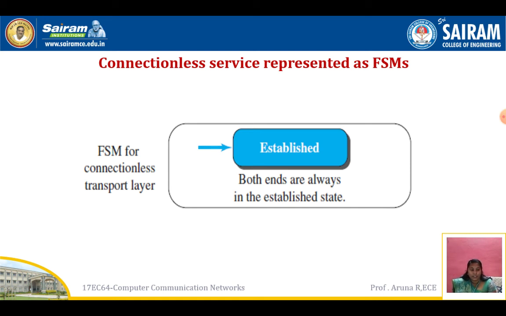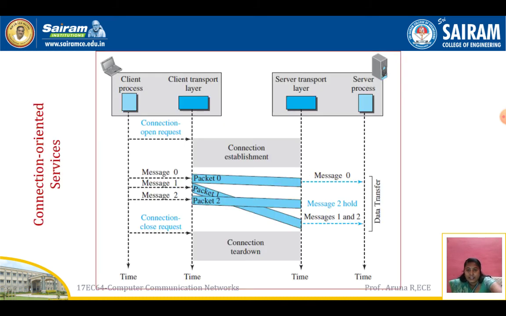That is, it is ready to get the information, and no flow control or error control is used in the connectionless service. Whereas if you go for connection oriented service, you can see the diagram. Connection oriented service means the client and server first need to establish a logical connection between them. The data exchange can only happen after the connection establishment. After data exchange, the connection has to be torn down. So, very important: UDP uses connectionless service, while TCP and SCTP use connection oriented service.